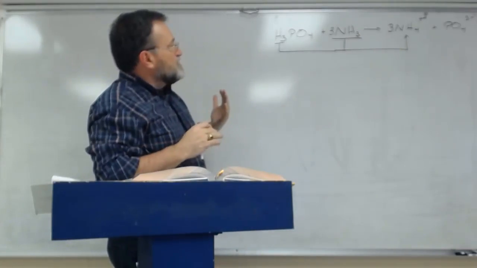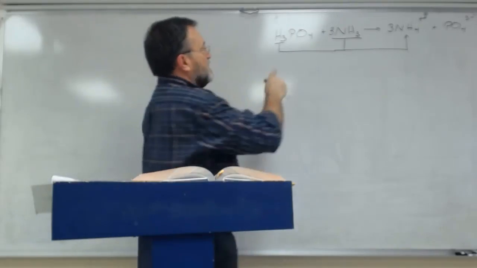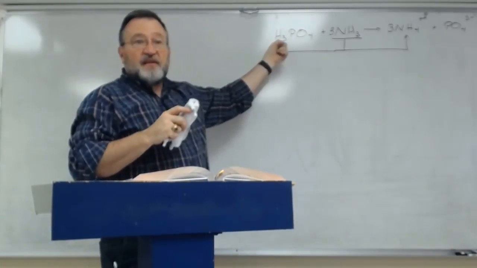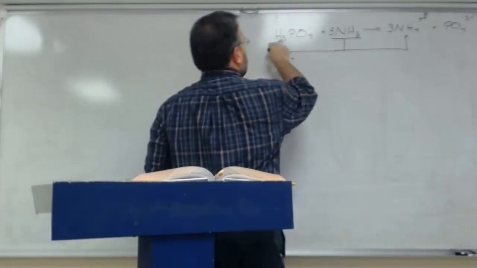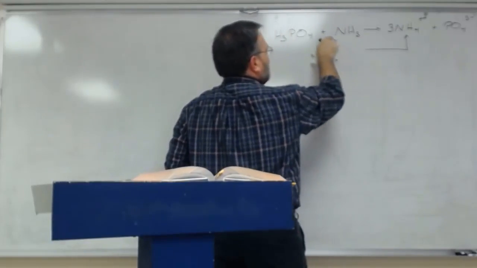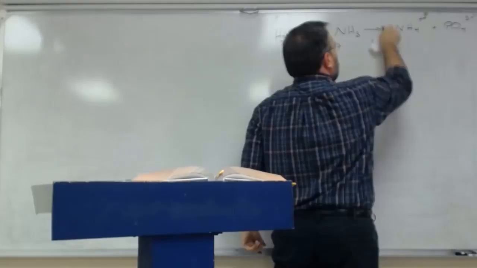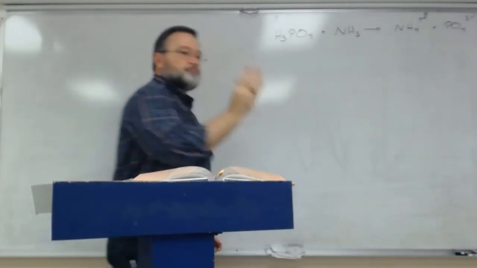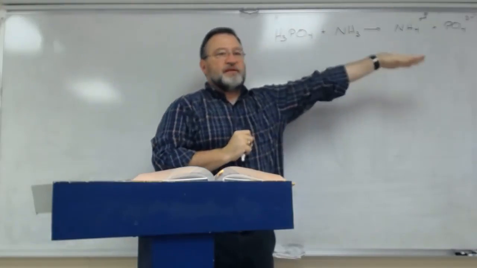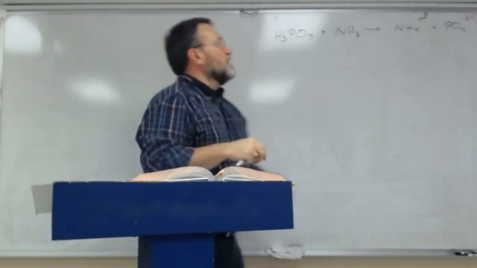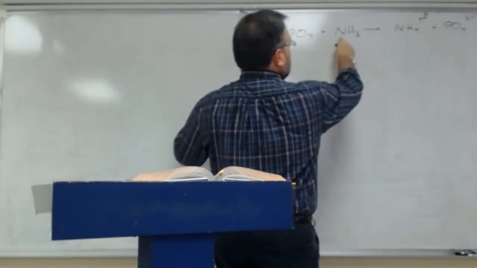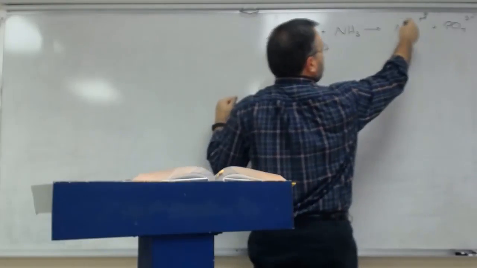If all I told you was that I needed, let's say that we didn't know that number. We didn't look at this and say, I need 3 because of this 3. Let's just go through and say, I'm confident this will work, but I haven't tried it. So let's walk through this one together. If I gave you the reaction, phosphoric acid and ammonia reacts to produce what? Just what does it produce? You could write that down right away, couldn't you? I'd sit down here and go, this produces NH4, right?